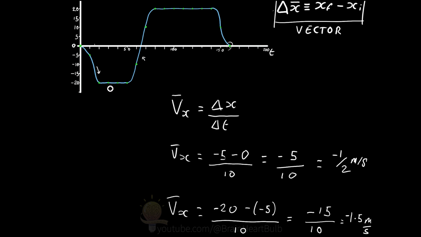Now our gradient is flat here, which means that our velocity was 0. When we get to this side here, our gradient flips in the opposite direction. Our gradient is now positive, which means our velocity is also positive. And the steepness of the gradient is the magnitude of our velocity, or in other words, our speed.